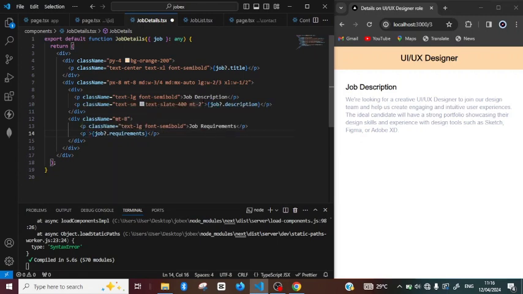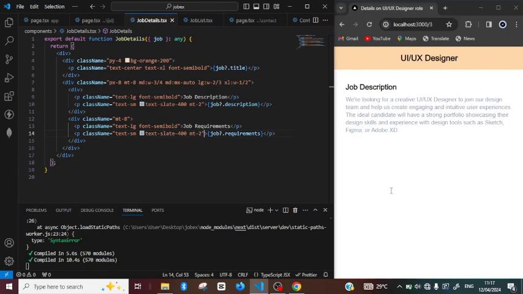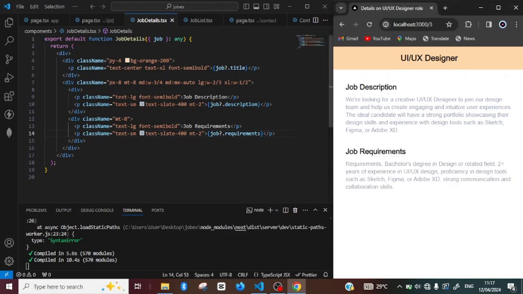You can just copy the styling from here, then paste it here, and let's see our result. Waiting for our result to show. Okay, so we have our job requirement here.